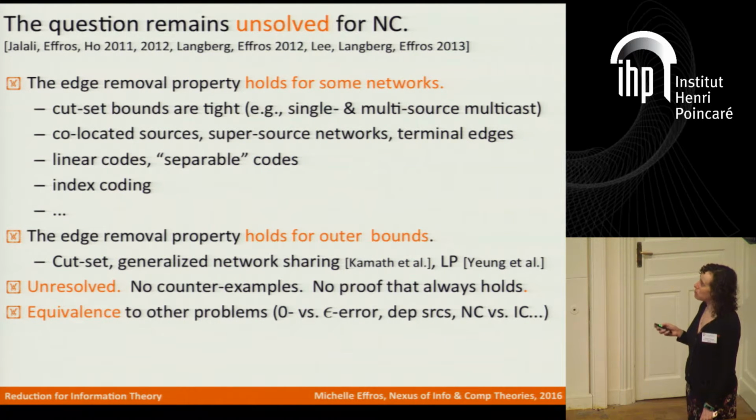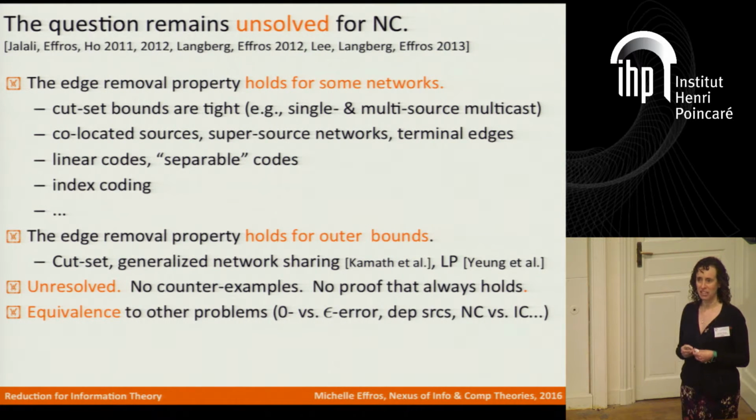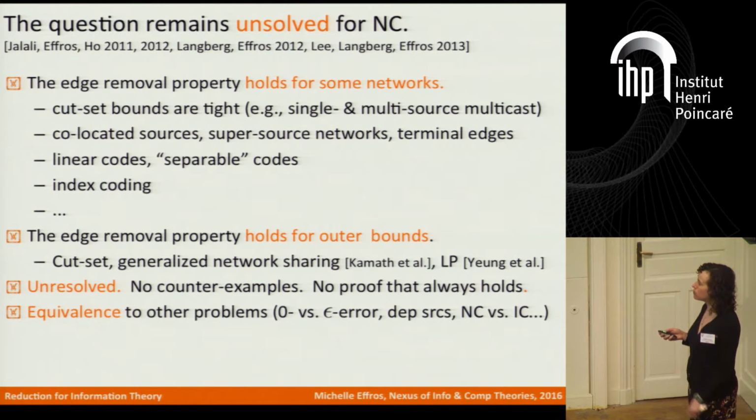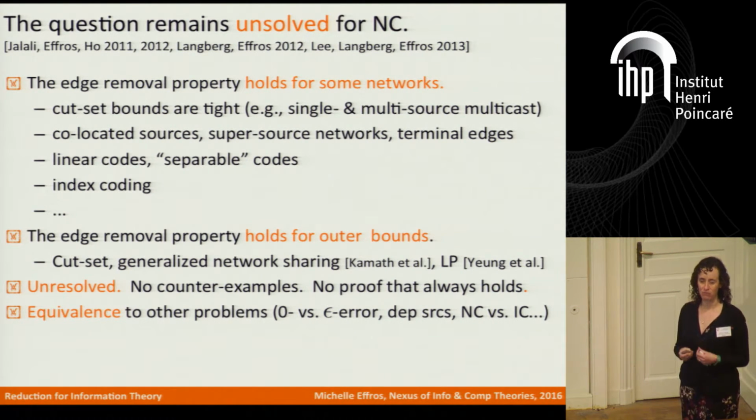We've shown that the property does, however, hold for every outer bound that was available, at least at the time that we were doing this work. And so if you look at capacity outer bounds for networks and you remove an edge of capacity delta, the outer bound changes by at most delta. The outer bound may be loose, so that is inconclusive about the original problem, but it's at least a little bit of evidence. But in general, the problem, as I mentioned, is unresolved, and we've tried very hard to come up with counterexamples and failed. We've tried also very hard to prove that the property always holds, and we've failed at that too.